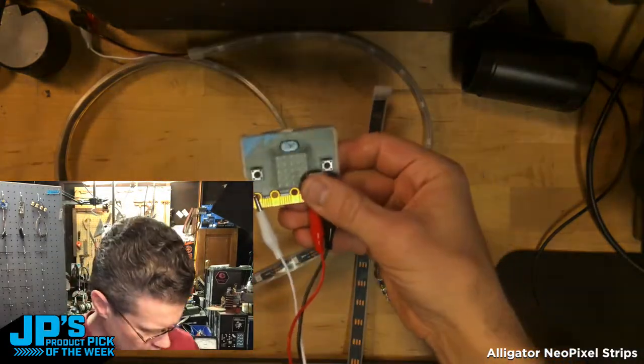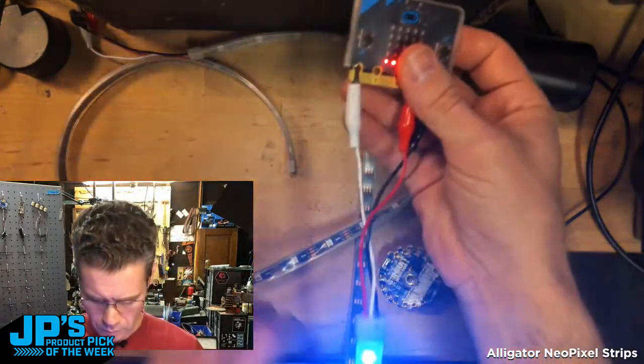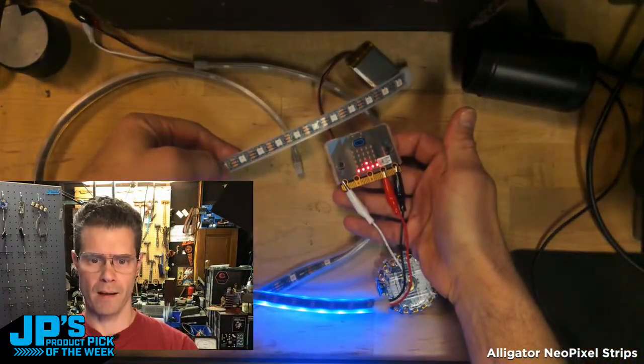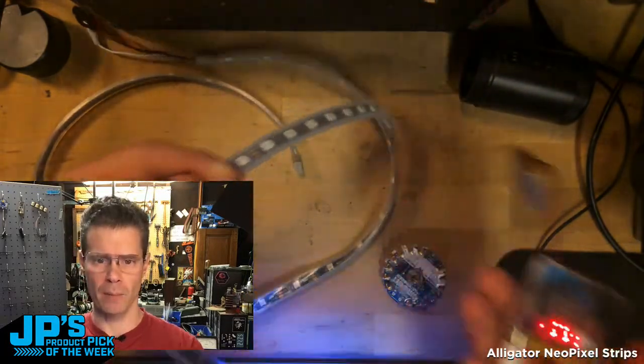And then we can power that directly off of a LiPo if we want, so I'll do that. And you can see I've got a nice little animation running there on the strip. I made that using MakeCode for Micro:bit.